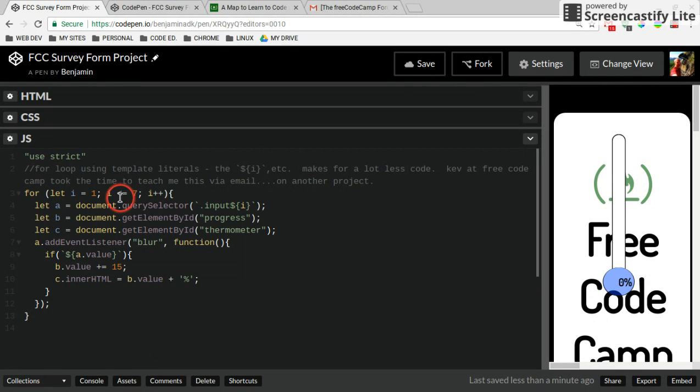But this for loop, and the secret to this for loop is right here, is these aren't single quotes. These are, I don't even know what they're called, but it's by the tilde, by the 1 on your keyboard. And this is a template literal, and it's basically saying input, because I name my inputs input 1, input 2, input 3, input 4 by ID, or actually in this case by class, but I could have used ID.